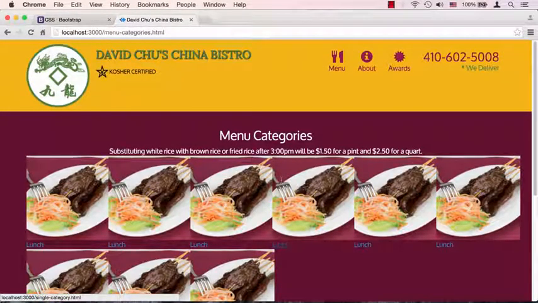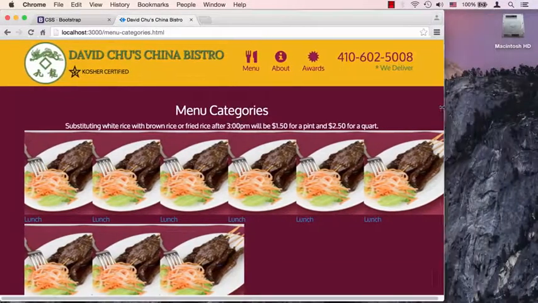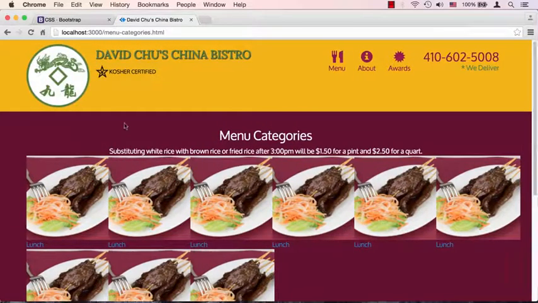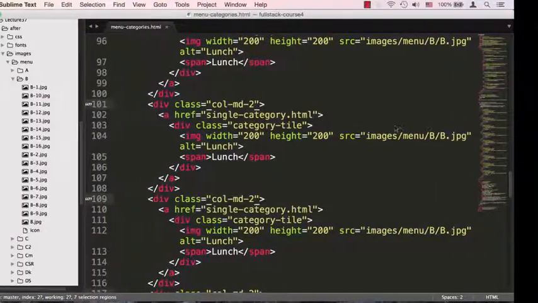Ooh, so we see right away here that this is not really going to work, because you could see that the pictures are kind of stepping one upon the other, and this is at the full size. This is even at the large size. So definitely as we squeeze this, it is not going to work very well. They're kind of stepping up on each other. So what that means is that the 6 picture layout is really not going to work, so we have to kind of rethink that.